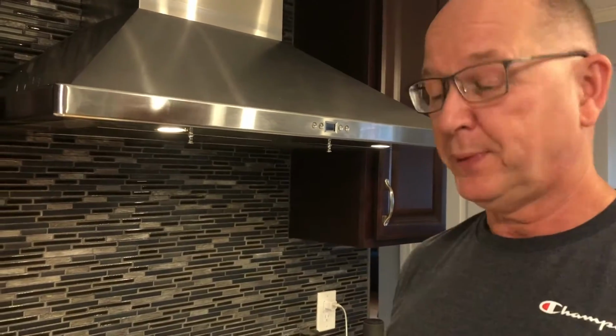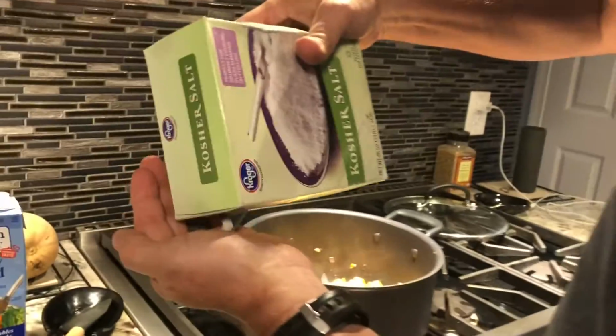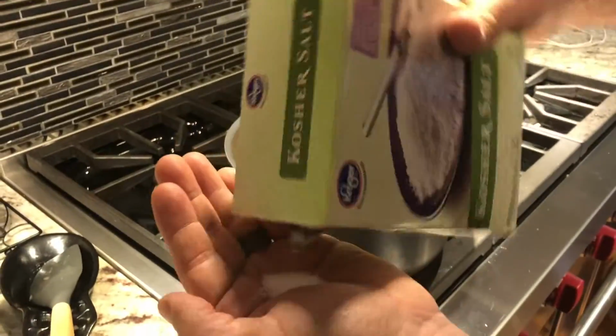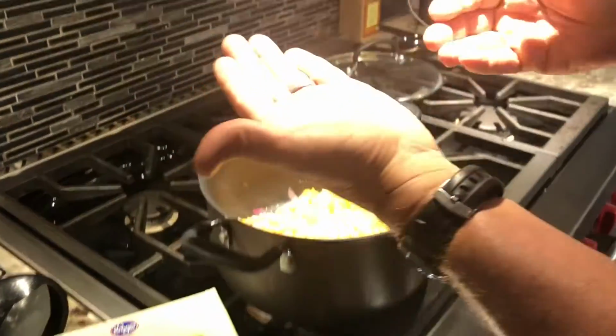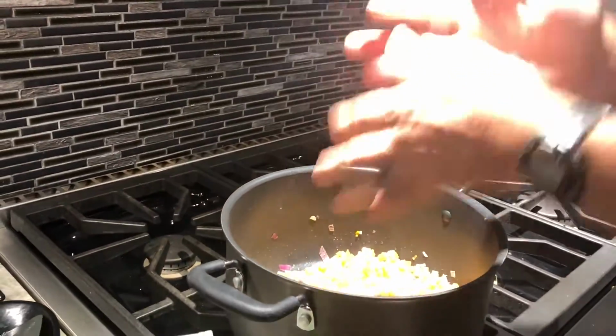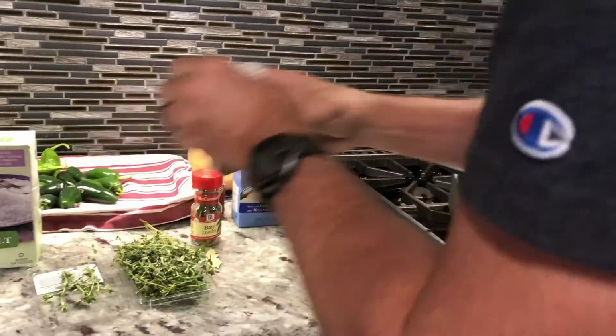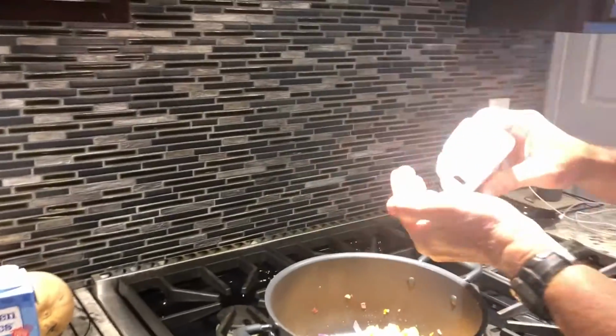So next step for this is to add a little salt and pepper. Now, obviously it's to taste. They don't have measurements. They said 1 salt and 1 pepper. I'm presuming they don't mean 1 grain. So I tried to go a little light the first time around. It's probably maybe half a teaspoon or a little more than a teaspoon for the salt, same with the pepper, because you can always add more, but you can't take it out.